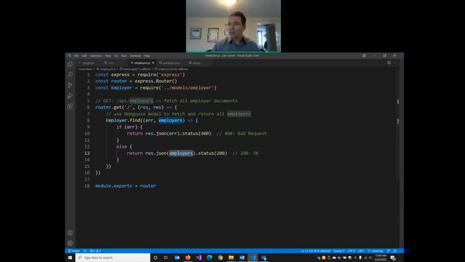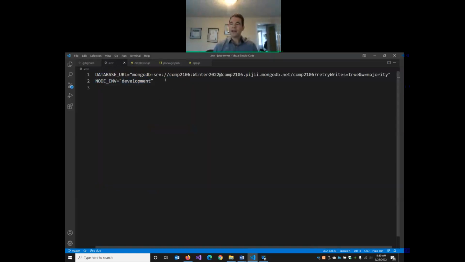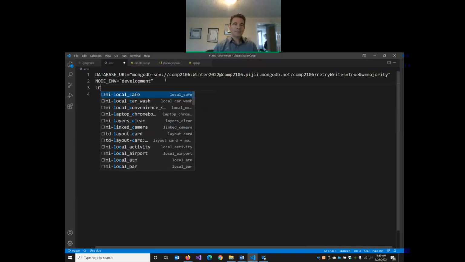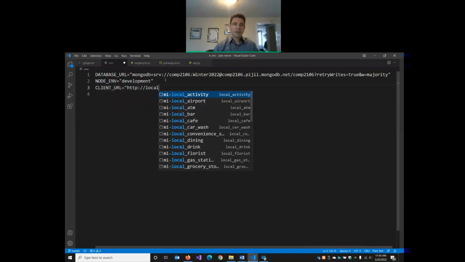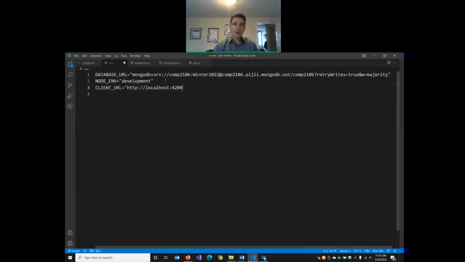There's an Npm package we can actually use to allow not any CORS request, but to allow requests only from localhost 4200. I'm just going to go back to the server app for a minute. We'll add a few lines of code here, and then this should work. So in my environment file, I'm going to add a client URL of localhost 4200. Okay, so we're explicitly going to allow cross-origin requests if they come from our client app.